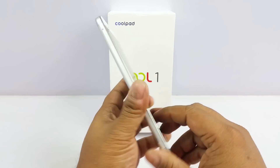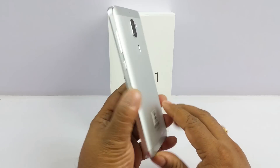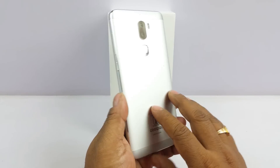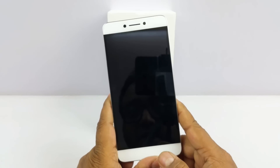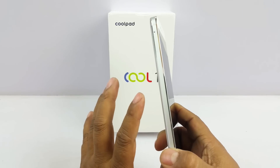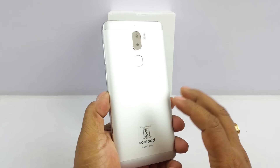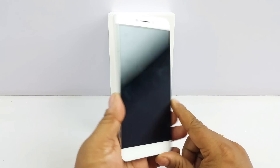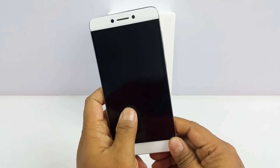Now for the verdict — the pros are many: all-metal body looks and feels premium and rugged, the large 4000mAh battery gives great battery life, camera quality is excellent, the UI is snappy with no lag, and the benchmarks are really strong. The cons are mainly the absence of a micro SD card slot and the speaker could be slightly more bassy. One of the biggest pros is the price point — despite the dual lens camera setup, it starts at just ₹14,000, which is amazing for what you get.